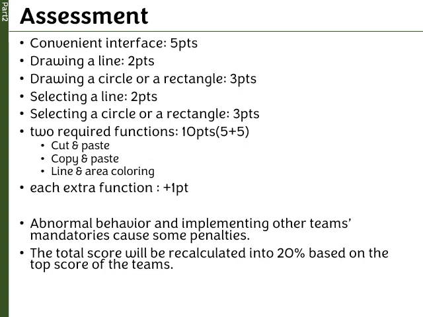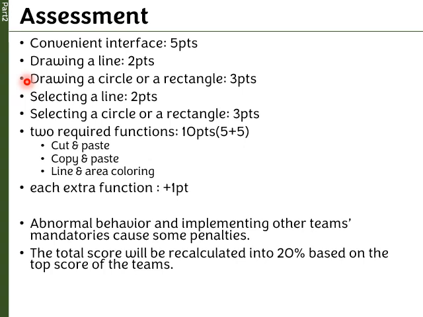I guess that a project evaluation will assist in design and scheduling. The first presentation assesses how your GUI is convenient, and its maximum score is 5 points. The remaining features are assessed in the final presentation. Every team should implement features related to a line, but circles and rectangles are implemented by only teams that are assigned. If you are assigned to implement a circle, you cannot implement a rectangle and vice versa.